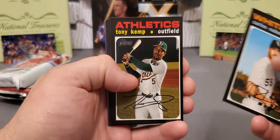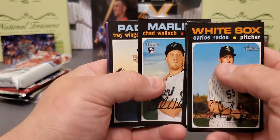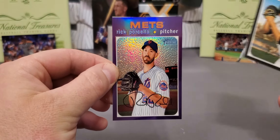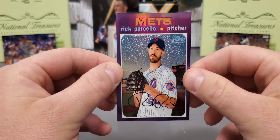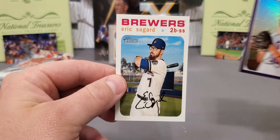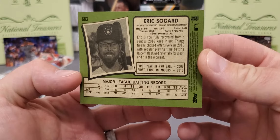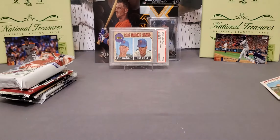The cost of wax nowadays is mind-blowing, guys. I sure hope sooner or later these prices come back down - it is crazy. But anyway, let's see what this purple is. It's a Mets - Rick Porcello. These are not numbered; you get one box per case that'll have these purple. And we got a white, guys - it is a Brewer's Eric Sogard. These are super rare to pull. Not a big name, but I will take it. I know a fellow that might like to have this - Robert Trong himself. These are numbered out of 50, even though they don't say it on there. Not a bad way to start.